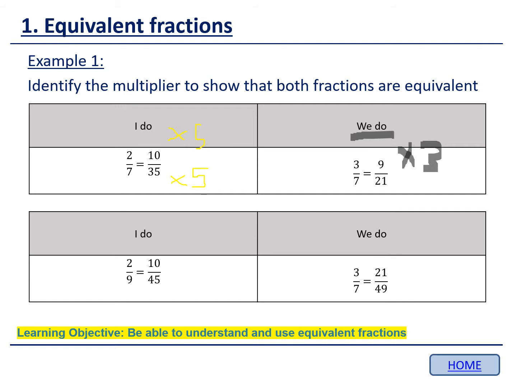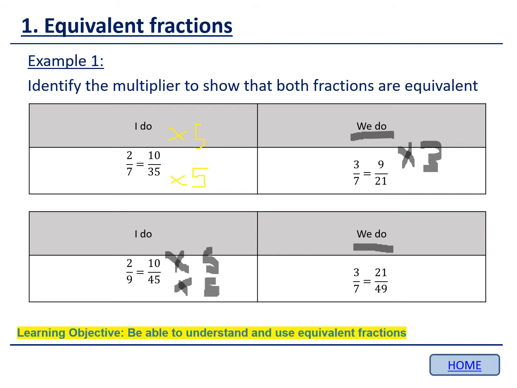Back to the I do. So I can see again that we are looking for a multiplier, and we already did 2 and 10 on the last one. So that tells me it's 5. Just check that: how many 9's go into 45? Yep, that's 5 again, so that's all good. Your turn on the we do. Pause the video, give it a go.